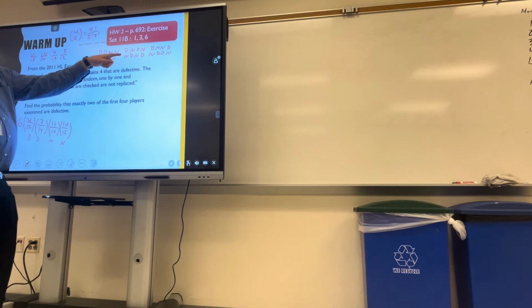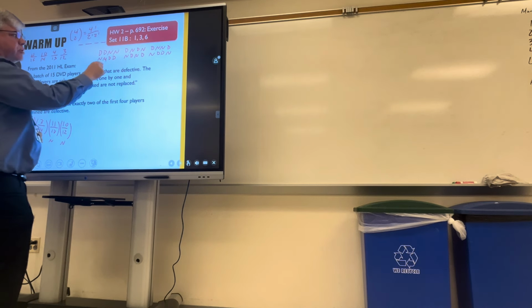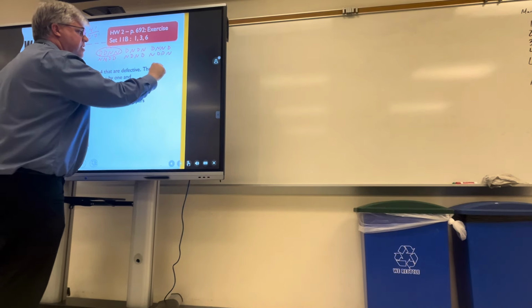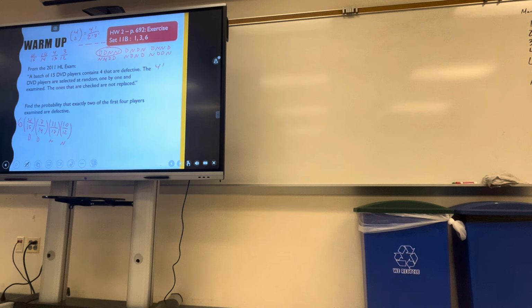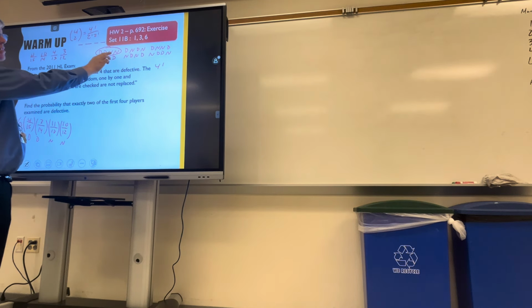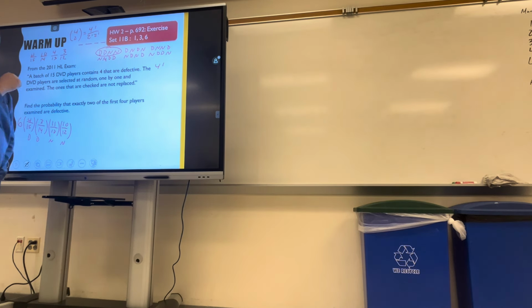Okay, there's another way to think of this in terms of how many ways can you rearrange this, which is you start with how many things there are to rearrange. There's 4 things. So if these things were all different, there would be 4 factorial ways of arranging them, right? But in this case, there should be less, because if you just rearrange the D's or just rearrange the N's, it's not going to look different, right? This 4 factorial, 24, we only got 6 different ways. You could think of it as there are actually 24 different ways, but the other ones don't show up because they involve switching the N's and or switching the D's. And if that's all you do, it's not going to look different than it is right now.